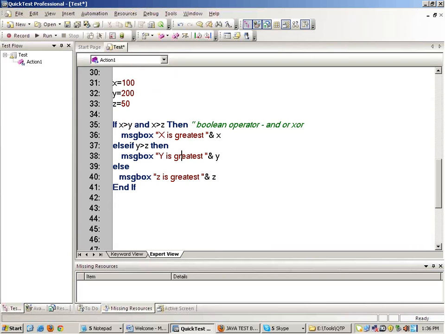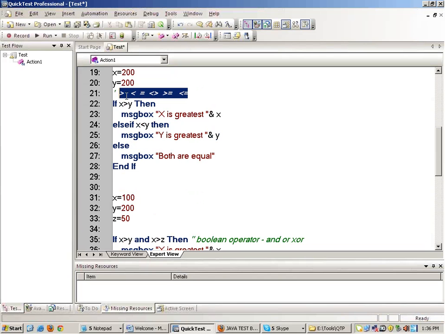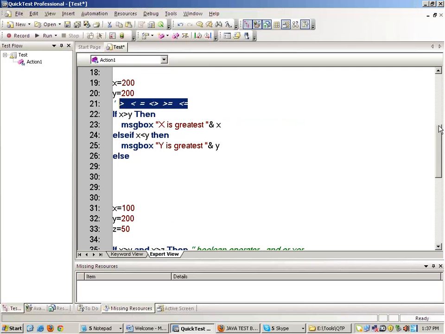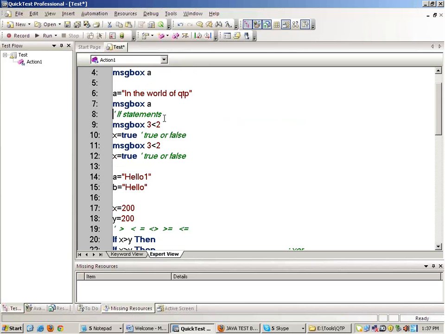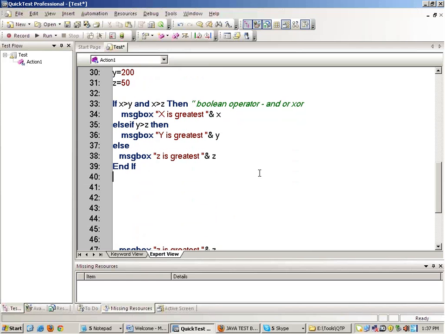Spelling mistake there. So this is how you can use if statements, if else, the Boolean operators, the greater than, less than, right? There are various kinds of conditions, like I just talked about, equal to, greater than or equal to. This is the sign of greater than, less than, equal to. This is the sign of not equal to. This is the sign of greater than or equal to, less than or equal to. So all these are operators in the VB language. So this is about if statements. You will require these statements at times while working with QTP, because at times you need to do some validations in your application, or you want to check for something, so you will definitely need this, right?